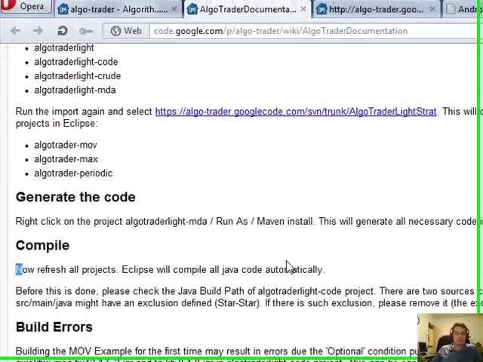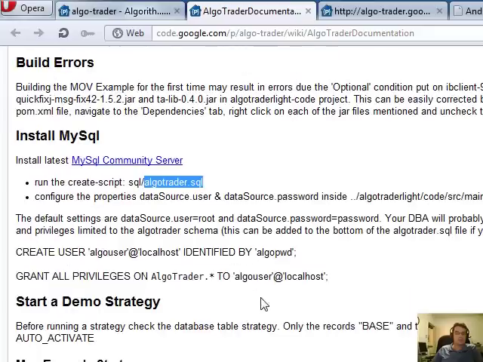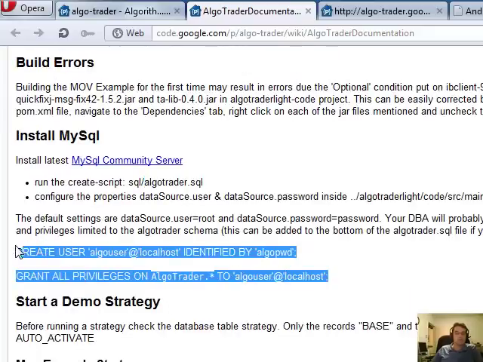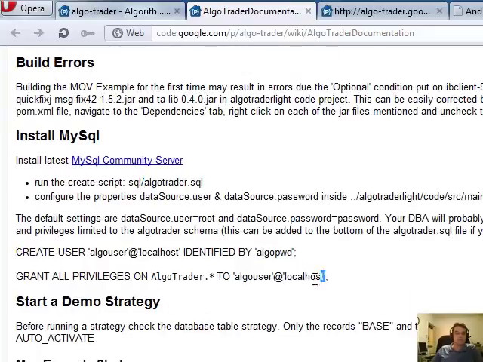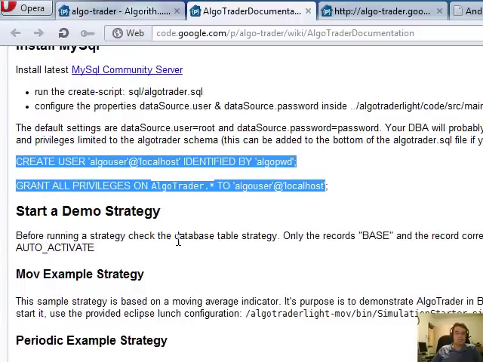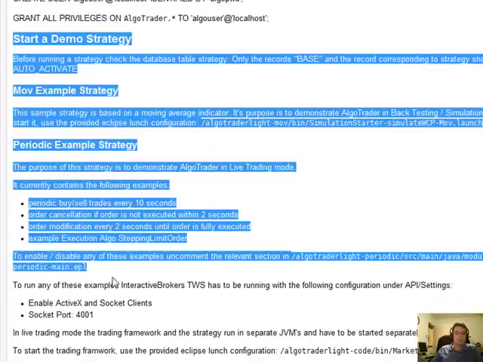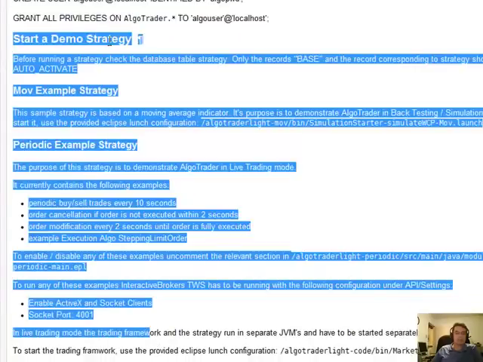So you just do a refresh. That should compile everything else. Do your typical install. There's a really simple Algo Trader SQL there that you can run to create your tables. He's even cool enough to give you a way to create your own MySQL user. And then he gets into the actual usage, showing how to use the strategies.